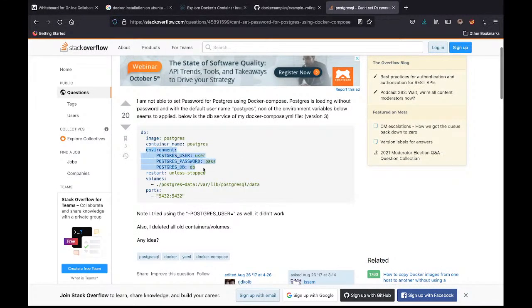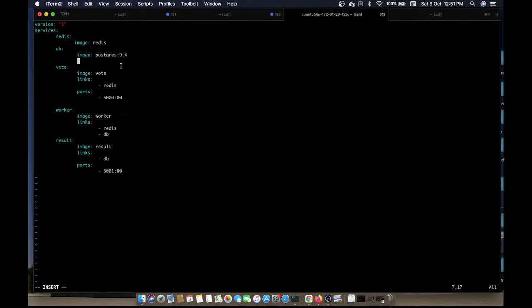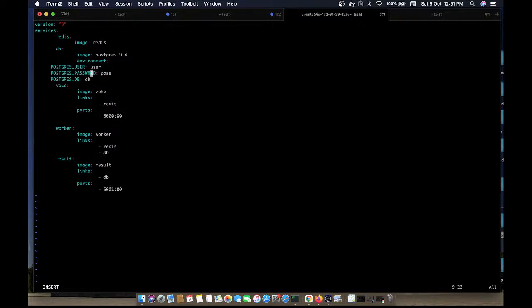So we have to use the environment. Yeah, I totally forgot. Should be careful about this indentation.